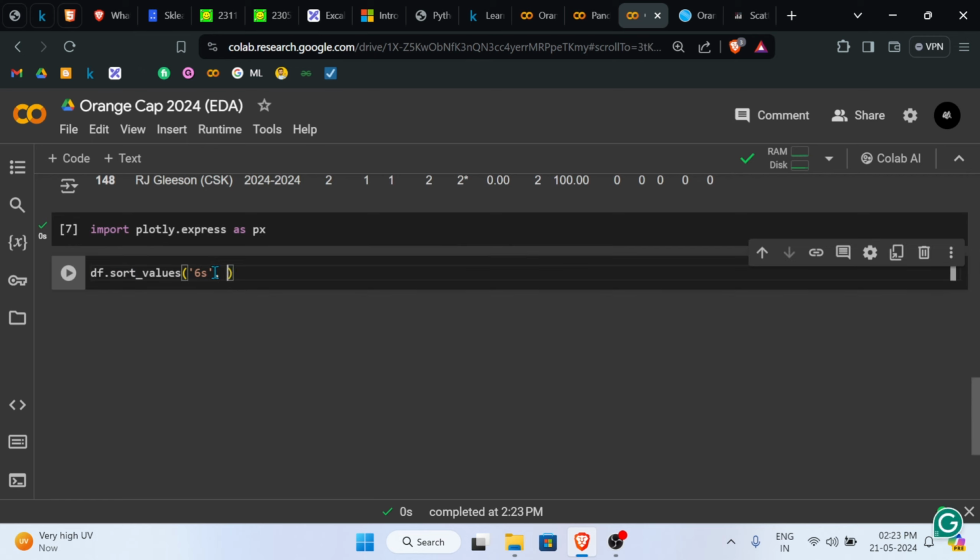Sixes, comma, ascending equal to false, because by default it starts in ascending order, which means lowest to highest. I don't want the lowest to highest, I want highest to the lowest.